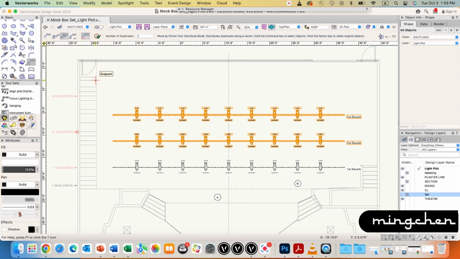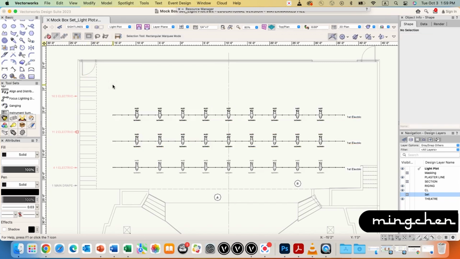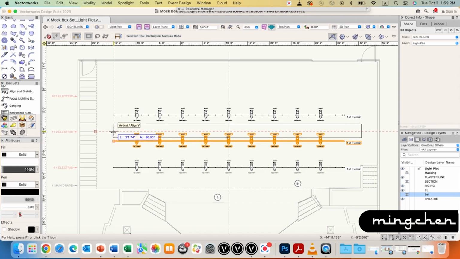Deselect everything by double-clicking on the X key or click on the drawing area outside of objects. Select second electric and all the lighting instruments associated with it. Drag and drop while pressing the Shift key to align them with the second electric button position.